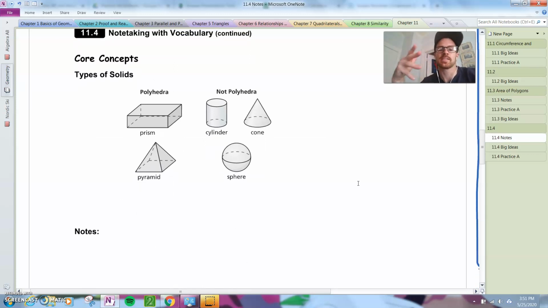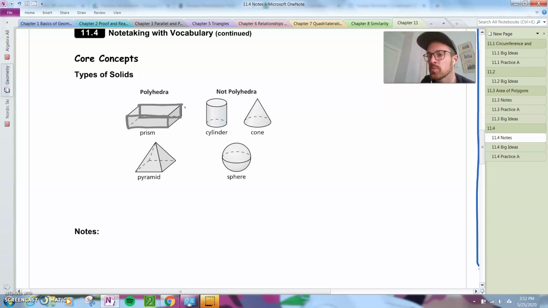So now classifying polyhedrons, or types of solids. A prism is something that has two similar bases. So if I have a base that is a rectangle here, I have that same base opposite of it. So that is a prism.